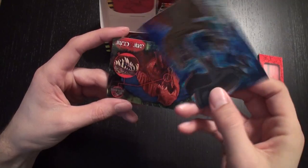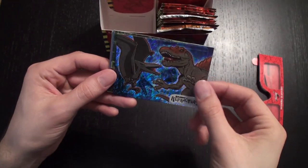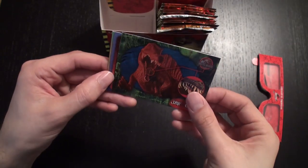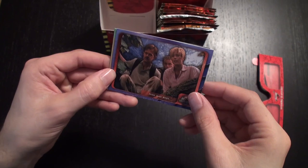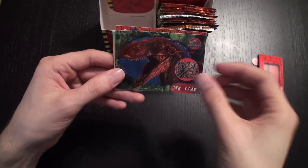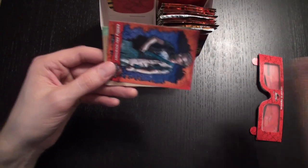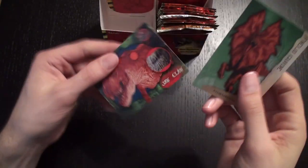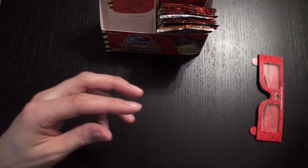That's kind of cool about these cards, is a lot of them have a lot of little facts and things. Not sure if all of them are true, but still, good on them. Hide and Seek. Lots of Jaw to Claws. Another shot of Billy, or same shot of Billy, and Dilophosaurus, and then another Jaw to Claw.